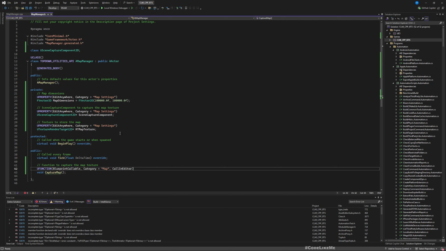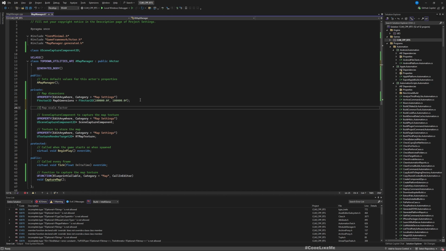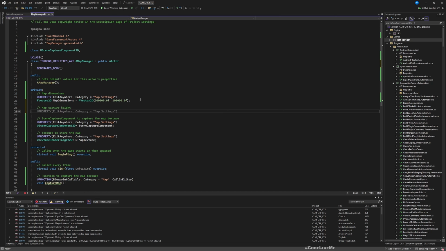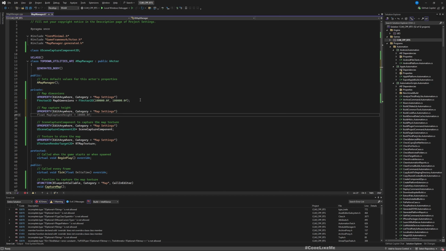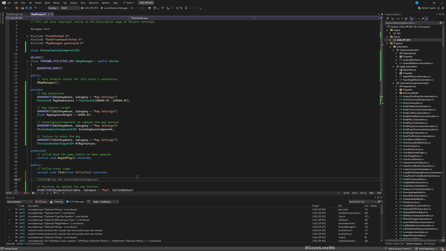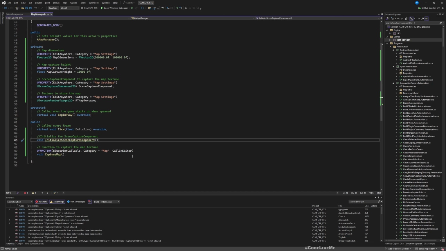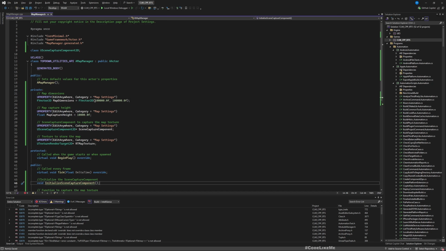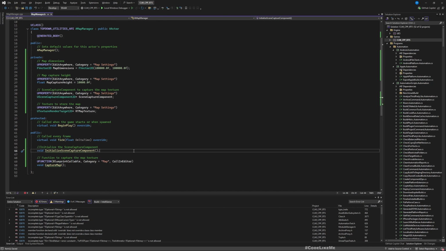Oh, one more thing I forgot. We would need another variable to define the capture height. I'll also add another function to initialize map parameters: initialize scene capture component. Basically this should initialize all the variables that we have defined here into the scene capture component.